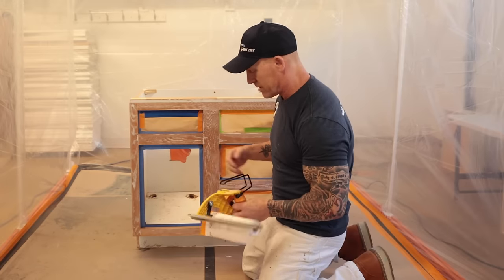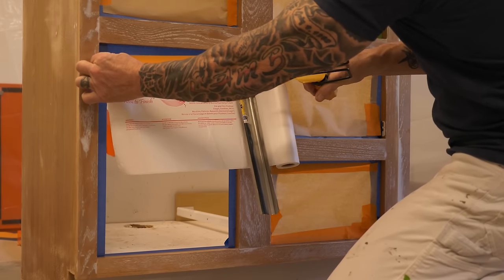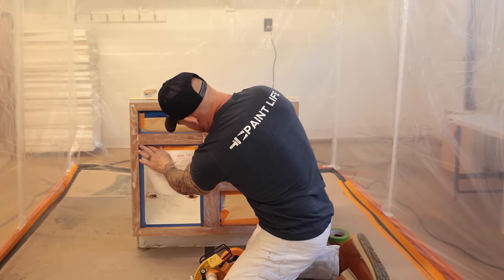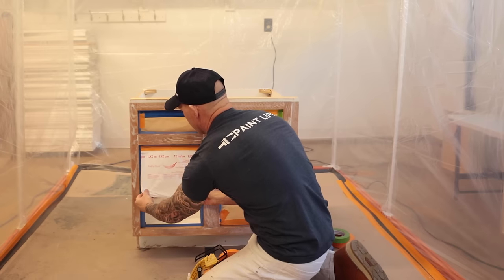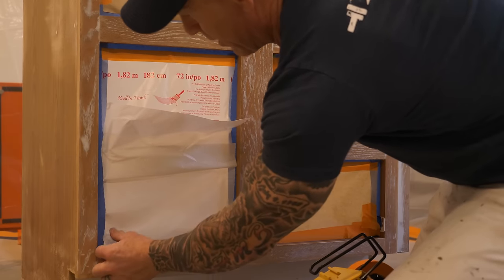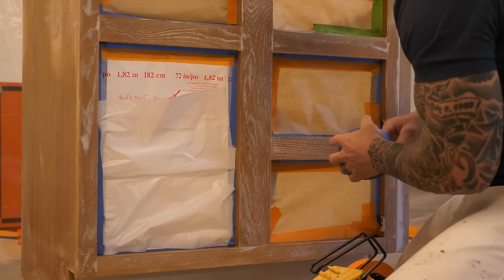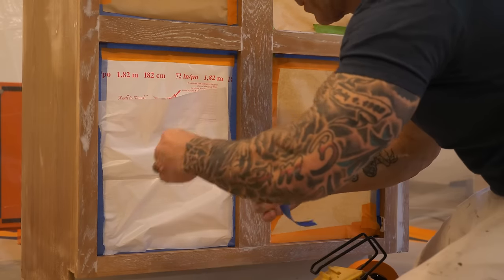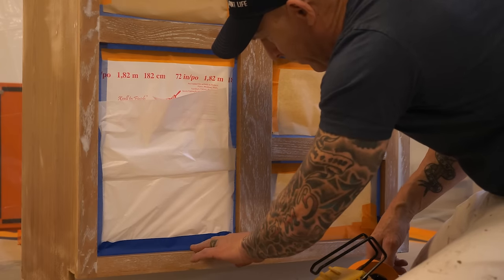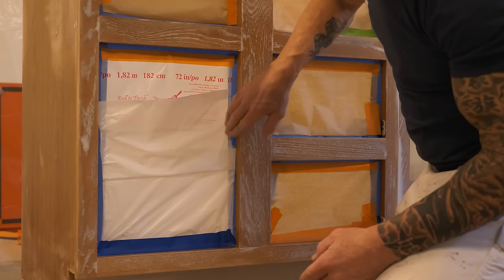All right, now I've got my masker set up with my film right here and 1-inch tapes. I'm going to do the same thing I do with the paper. Just going to measure out my plastic right here. Tear it, set it, get it in place. Now I'm just going to roll my plastic down. Tack it to your adhesive. Make sure I don't have any leaks along here.